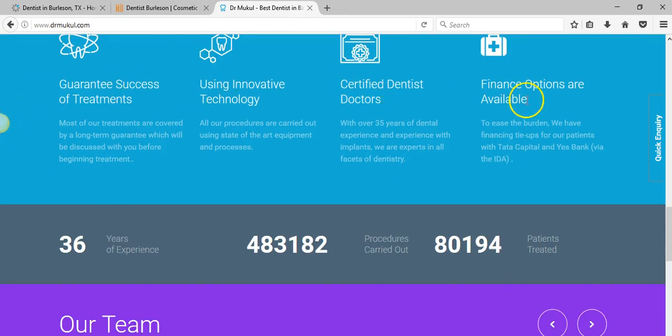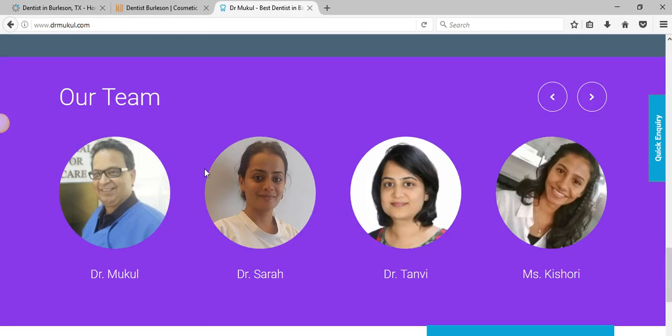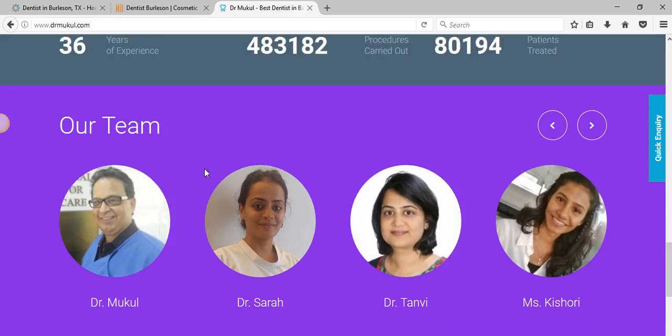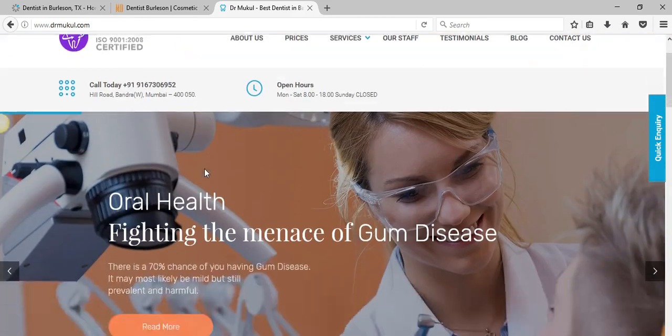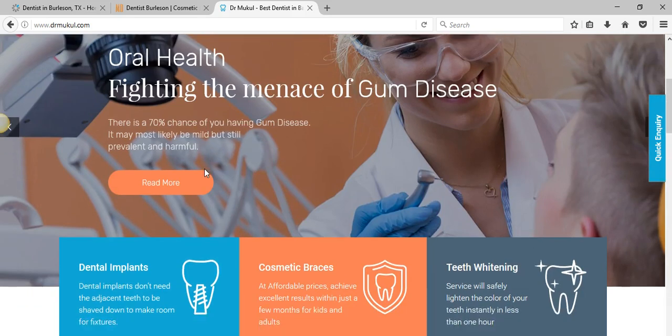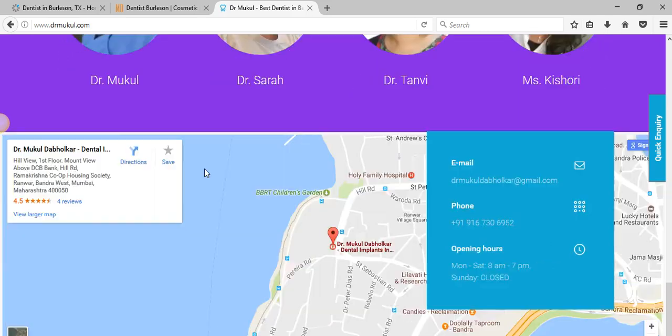Guaranteed certified doctors, finance. Now again, these are great things, but they're all down. See, now this is where the actual pictures are. Now if you saw, there's so much jerk when I go at the top and I look at the website, which has completely different pictures, and when I come down I see the real people. I want to see the real people first, and because I see so much discrepancy between the images at the top and the bottom, I might actually decide against it. This may make me a little skeptical at some point.